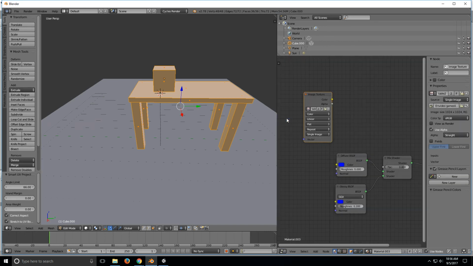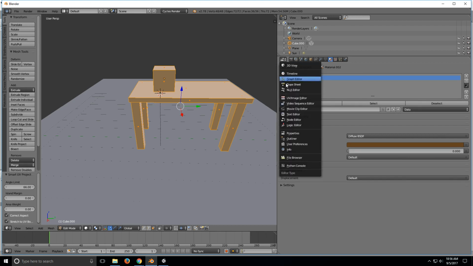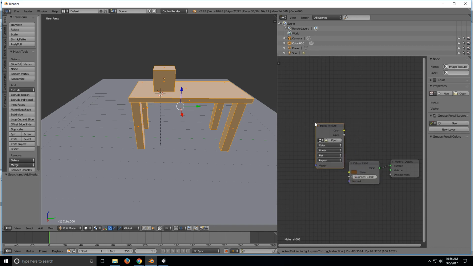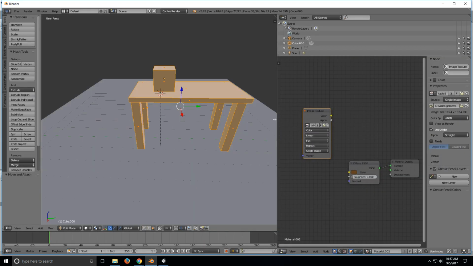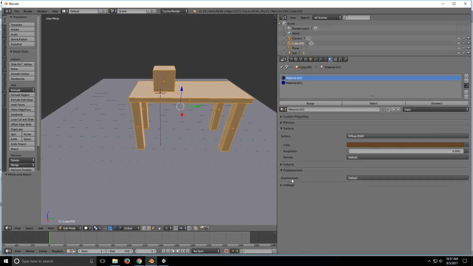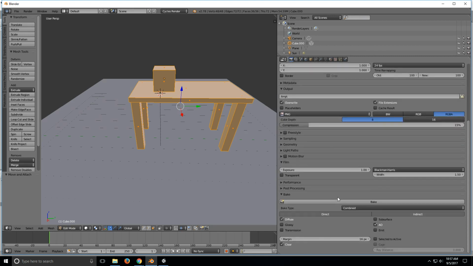So as you can see on here, we added it here on the blue material. We didn't add it on the black, brown material. So remember, if your object has more than one material, you have to add this image texture to every material. Okay, so now let that bake.